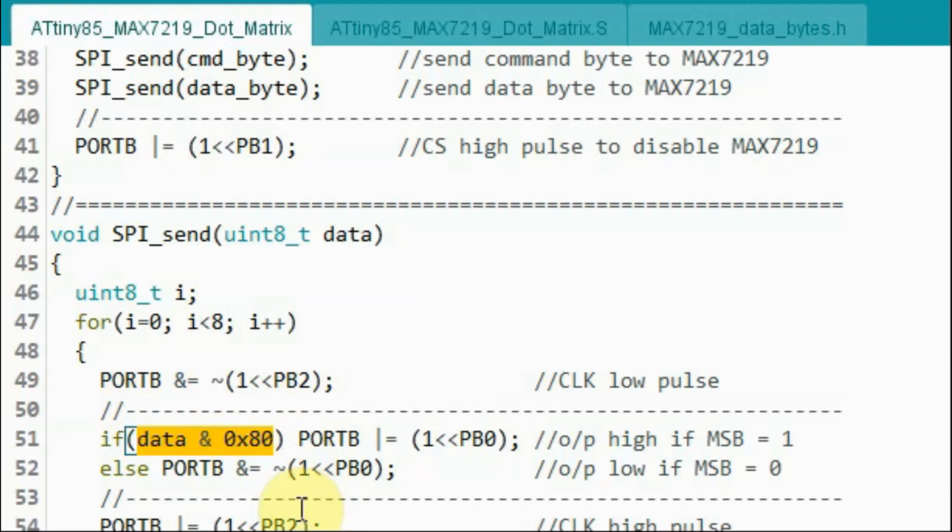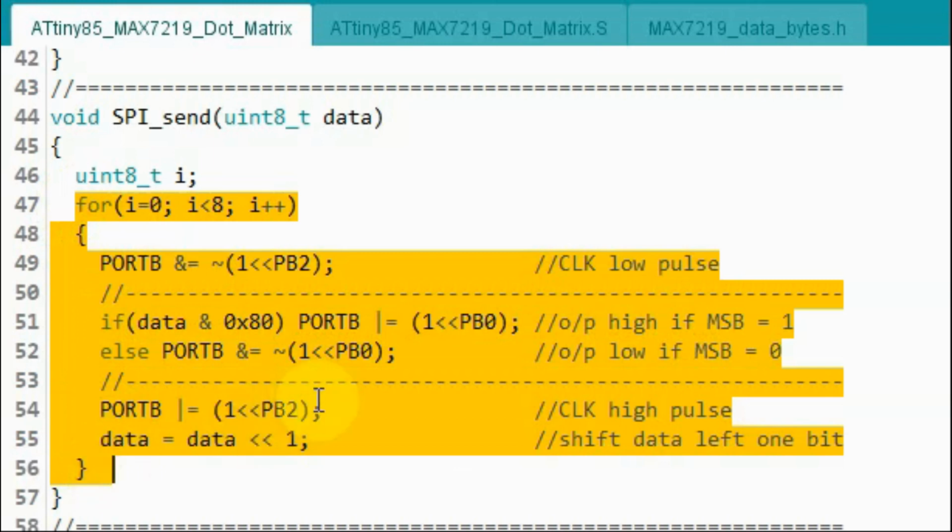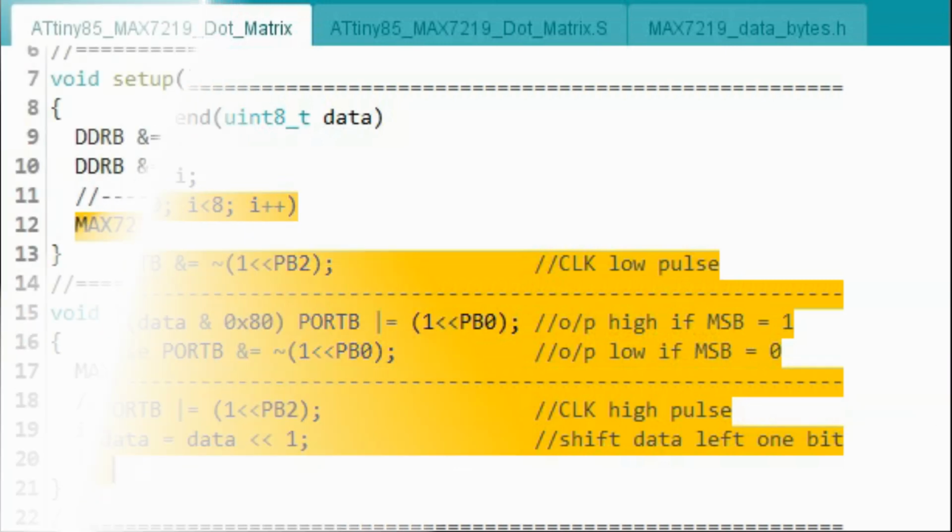So if the most significant bit is 1, then we output a logic 1. Otherwise we output logic 0. And then we put the clock to high, and then we shift the byte to the left by 1 position and repeat the process until we have shifted out all of the 8 bits.